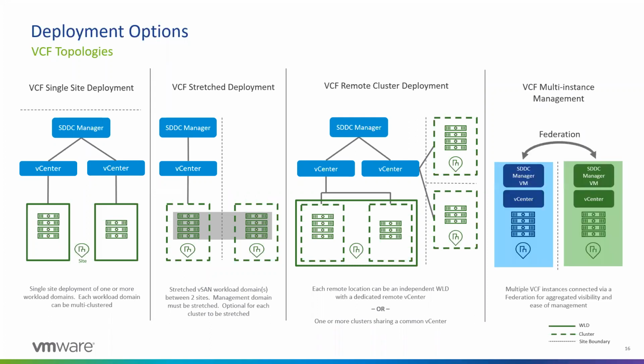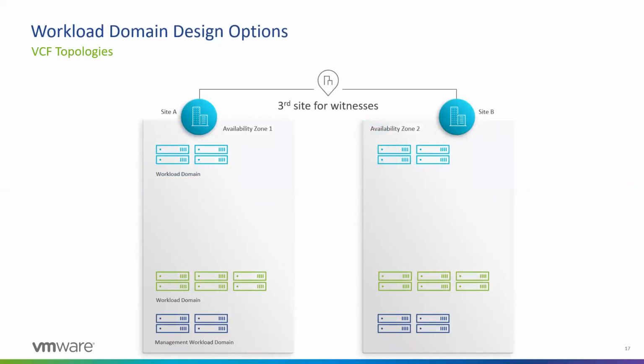The stretch cluster scenario is quite interesting, but it's not necessarily going to satisfy all your requirements. For RPO 0, it's going to be a good fit, but what about disaster recovery? A stretch cluster is not going to cover disaster recovery because usually those 2 data centers or server rooms are going to be close to each other. So if there's a natural disaster or a power outage, that might hit both of my data centers. So in this case, we can build multiple instances that will work independently, but still manage them from a single pane of glass. That's something that we call federation. You will see it in just a few seconds.